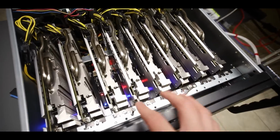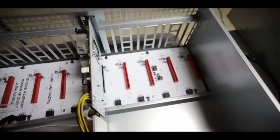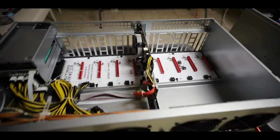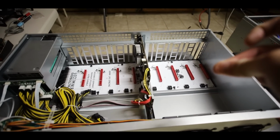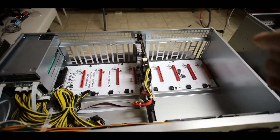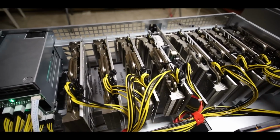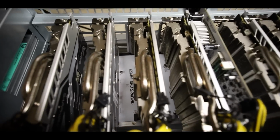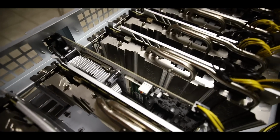I guess looking at this now, the spacing in between in this Rosewell one is obviously decently tight. And in the X8 Ultra, we got a lot more spacing here, so I think the cooling is gonna be a lot better. No wasting time, let's put these 580s in this X8 Ultra right now, guys. Here we go, 3, 2, 1. Okay, I got all the 584 gigas in the Octominer X8 Ultra, and yeah, this looks really good. There's a lot of spacing in between, as you guys can see, versus the Rosewell that I had.